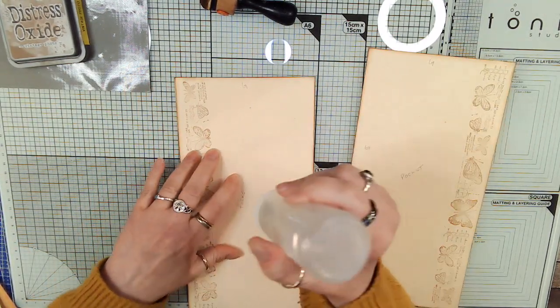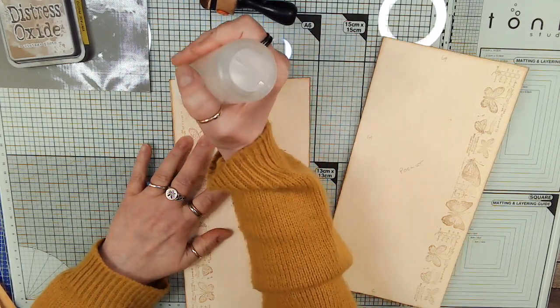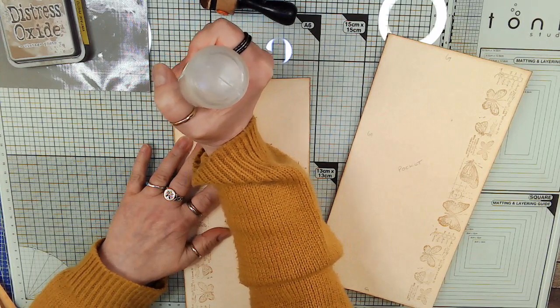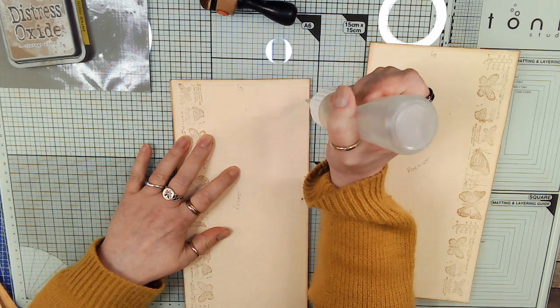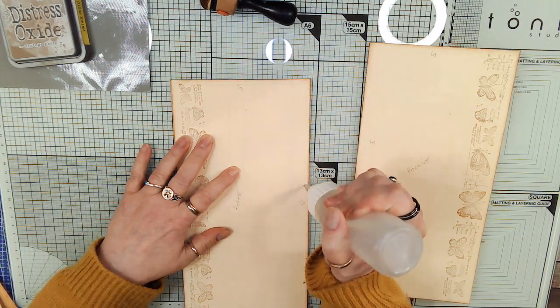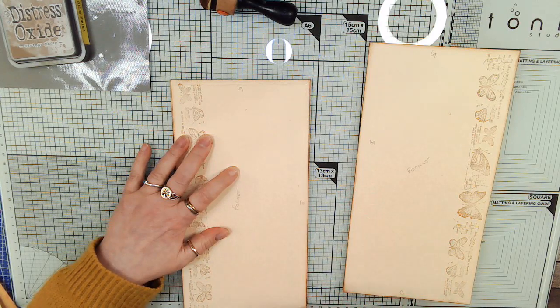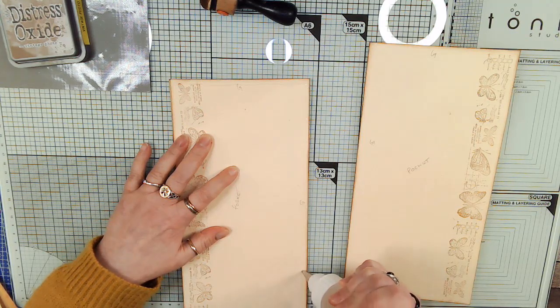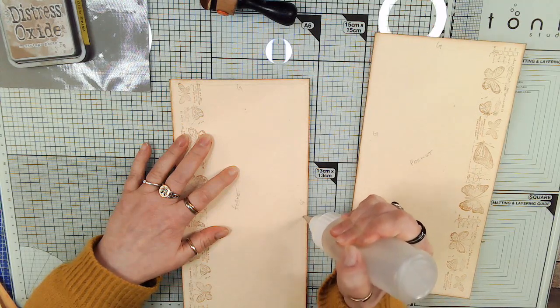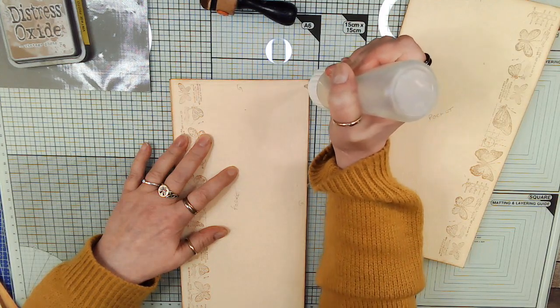I know why my glue's going so slow. It's cold in here. Rainy outside, cold and gloomy. Maybe I'll take a nap if nobody interrupts me. You know, instead of recording more videos, I'll take a nap. If you knew my sleep habits, you'd be like, take a nap, take a nap.